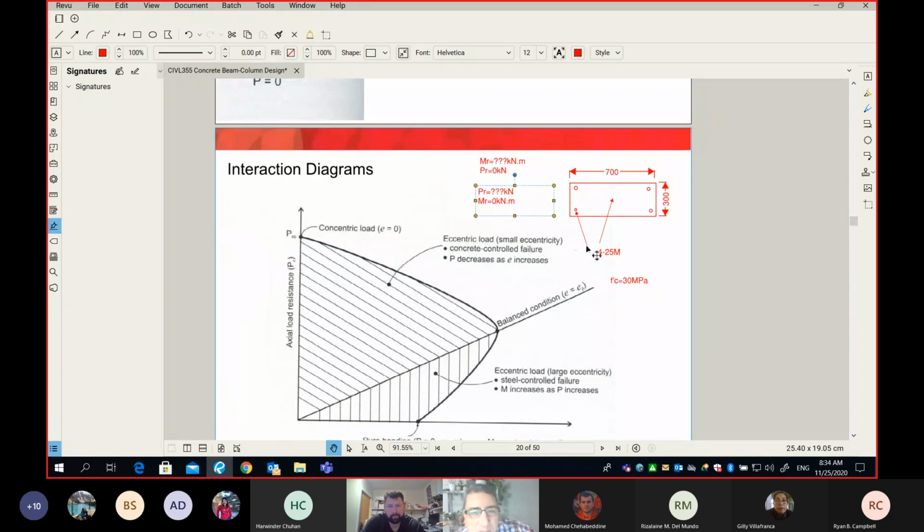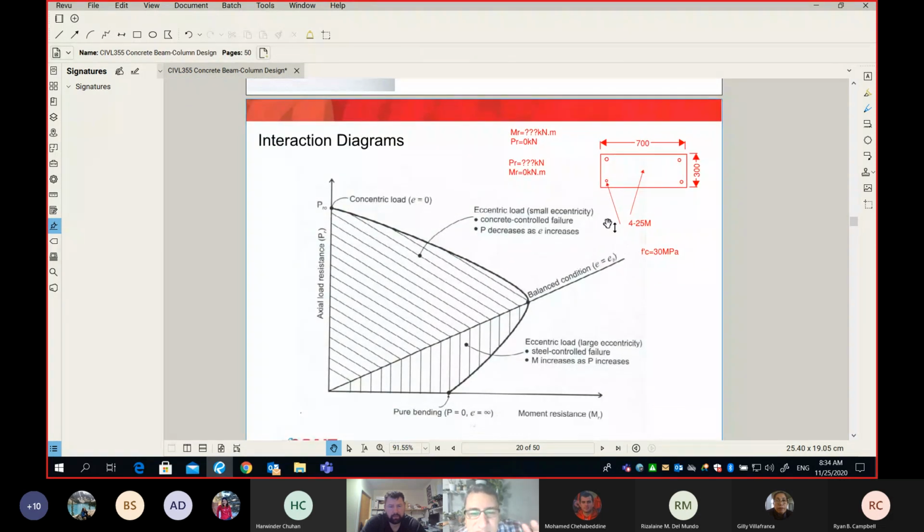Yes. How about this? This discussion is very important because it will tell you what this graph means. Okay, so what happens here? Congratulations, guys! You have made it. You are able to find 2 points on the curve. What curve? The curve that relates the axial and bending moment capacity of any given section. And what are those? Look at this, please.